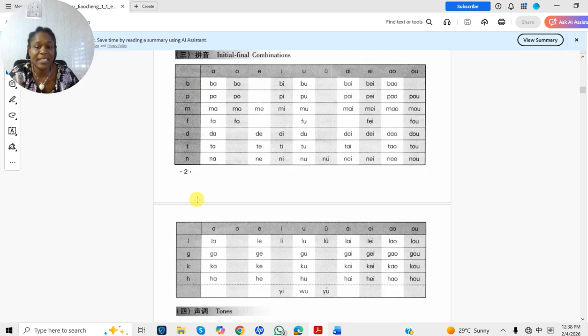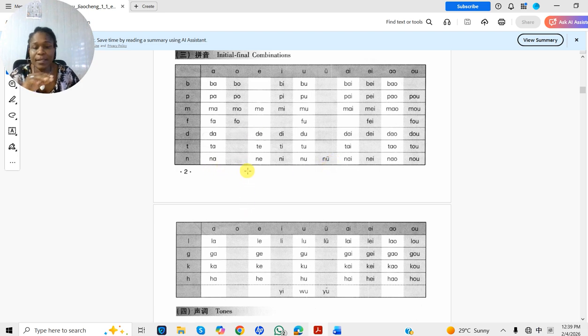You can also see B, which starts on the B. See which finals go with them. With B, you can't get BOU, nothing like that. You can't get a B with a U with two dots. You can't even get a B with E. There can be EI, but they cannot be E. Same goes for P, except for PO, as in POU. D doesn't have DO. And all these ones don't have the double-dot U, only N. And this N here means a lady, a girl. Nü, nü, nü.